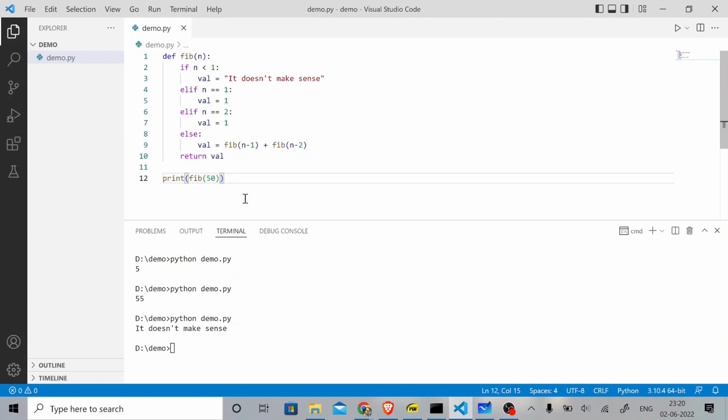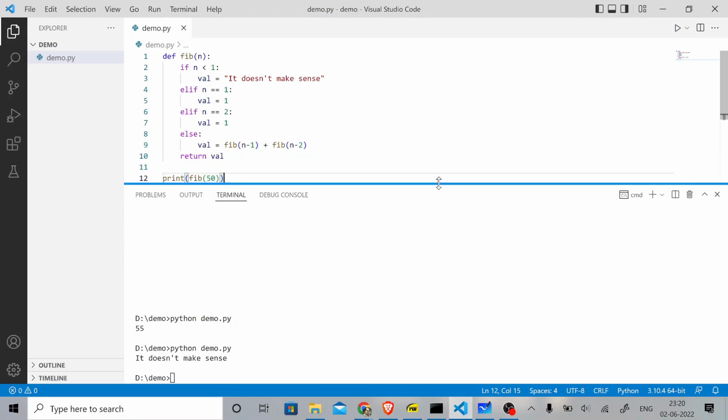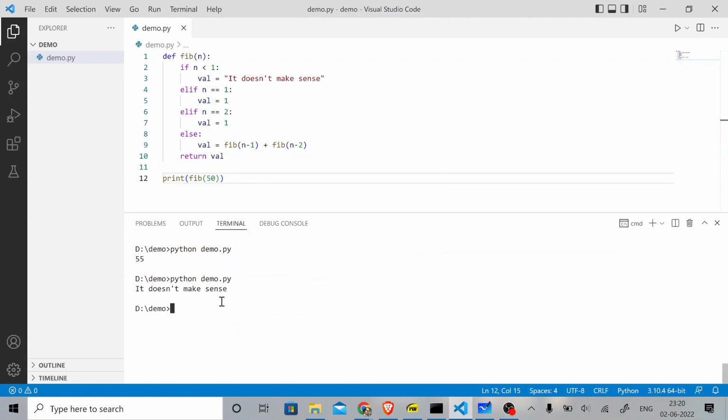Now if I run this code where I am trying to find the Fibonacci, the 50th term in the Fibonacci sequence, you would see that the function would be running for all eternity. It would be running for a very, very long time. Let me show you. I am basically trying to find the Fibonacci sequence term for the 50th. Let's try to run it, and you see that we haven't got any result.